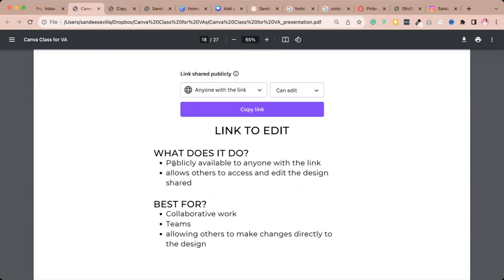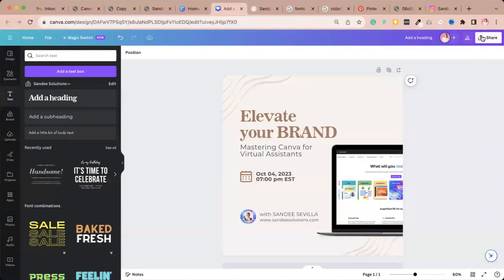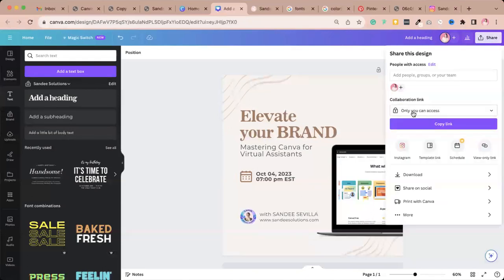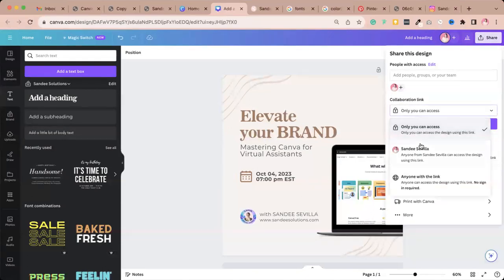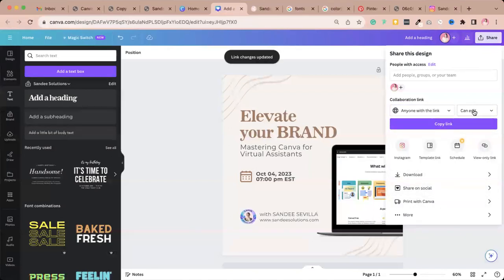And then the next one is link to edit. So what does it do? It becomes publicly available to anyone with the link and allows others to access and edit the design you share. So this works best for collaborative work, for teams, and for allowing others to make changes directly to the design. So for example, I click share, and then I'll put here anyone with the link, and then here says can edit.